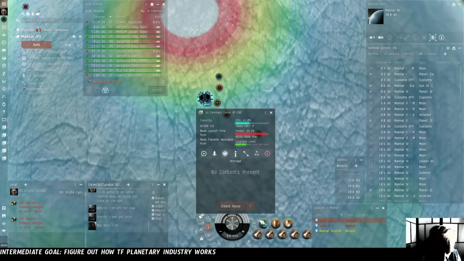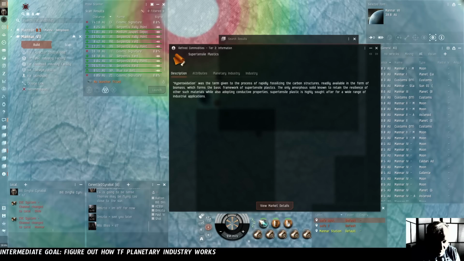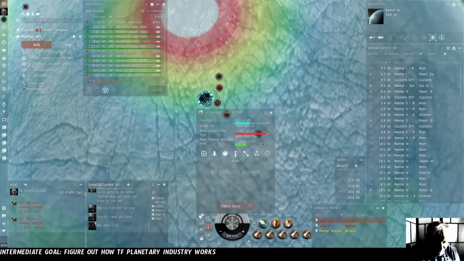How much can it store? 500 cubic meters. How big is a super tensile plastic? I think you only need to build a launch pad to handle larger launches. For a small scale factory, maybe we only need... So it's less than 1 cubic meter per super tensile plastic. Our ice command center can hold 500 cubic meters. We can just store all of our super tensile plastics here and launch them directly from the command center.